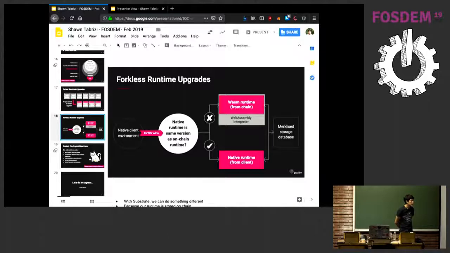Will it get changed dynamically over time? Yeah, so the question is, when I upgrade the runtime, will all the blockchains get upgraded dynamically? Again, because the WASM runtime is part of the blockchain, it's part of the consensus. It's part of the state transition. So yes, every block, as long as they're staying in sync, will have the latest runtime.